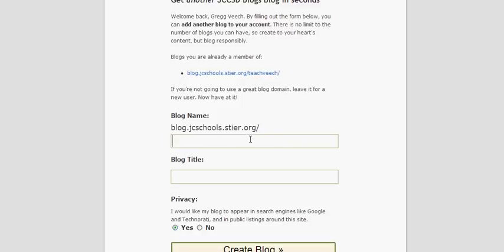But if you made one called, let's say, Mrs. B, that would be at the end of this long name, jcschools.stier.org/Mrs. B. Might be a good one, might not be. You might want to put science teacher. That's going to just show up in the upper window, right? You might just want to put science 7 if you're teaching 7th grade science, or 12.